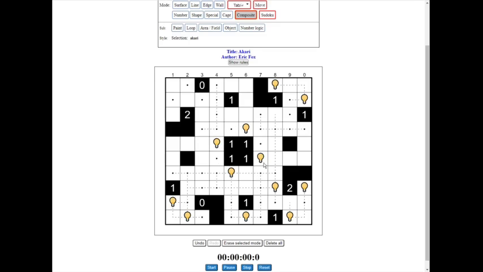which we can then cycle around, as this central thing only has 2 options. Have to put a bulb in the corner, have to put a bulb here, have to shine that cell. We'll look at this 2 in the corner in a moment. We're going to end with that. Just put in more lines, just to show everything is shined.